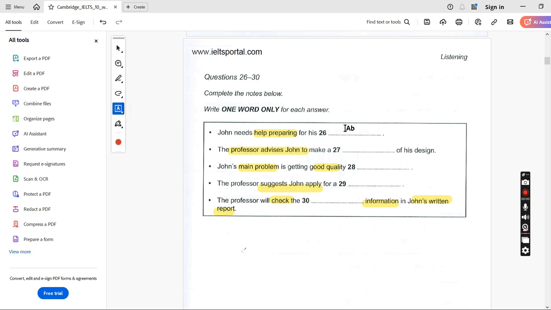Now, you seem to have thought about everything, so what exactly did you need me to help you with? Well, my design has made it to the final stage of the competition, and in a few months' time I have to give a presentation, and that's the part I was hoping you could help me with. Right, well, that should be easy enough. What have you managed to do so far?